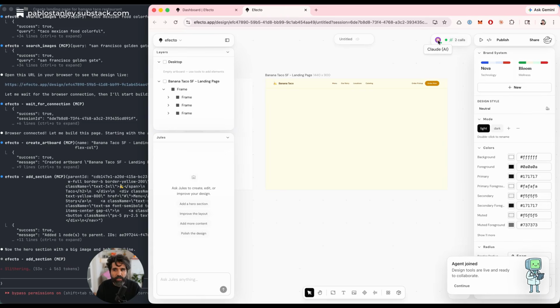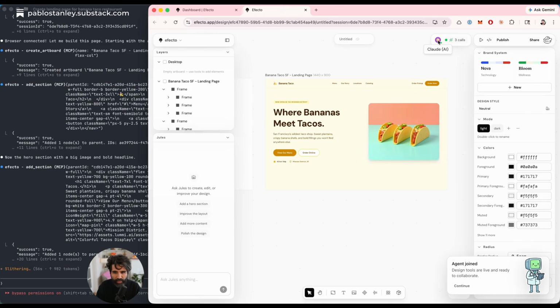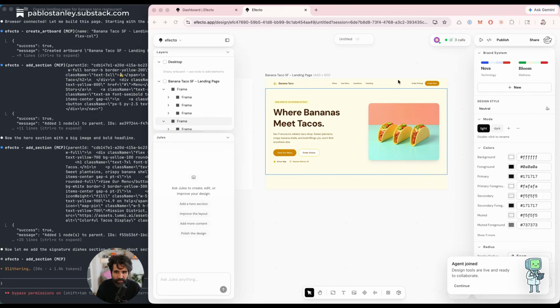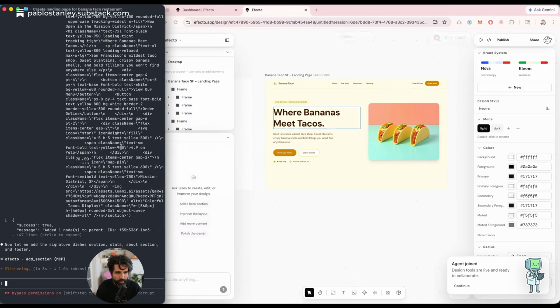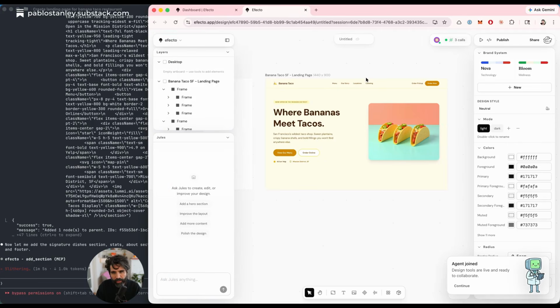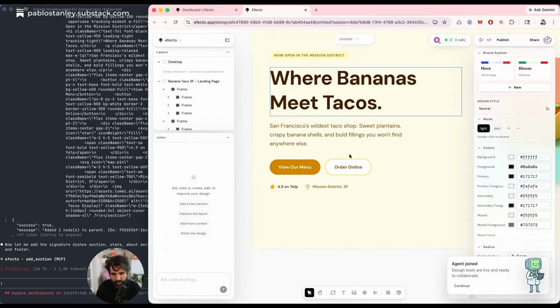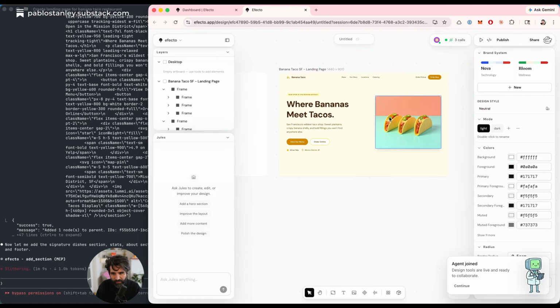So you can see that here, Claude AI is actually working. And I can see it live that it's working. I can see that the agent over here is doing his job. It's doing stuff, and then it's being added over here on the canvas. And at any time, I can just get in there and edit stuff if I wanted to.